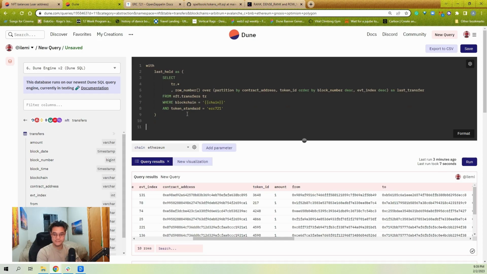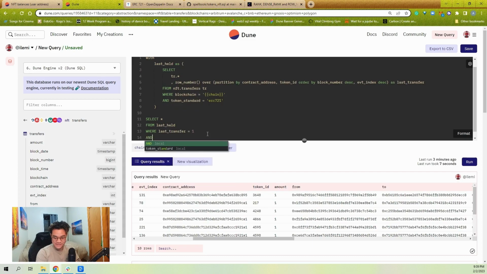So let's start with the next step, which is select all from last held, where last transfer is equal to 1, because the last transfer for a specific token ID and contract address is going to be 1, because we're counting from the last to the first time it's transferred, basically.